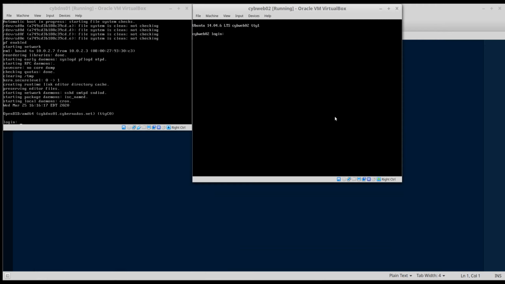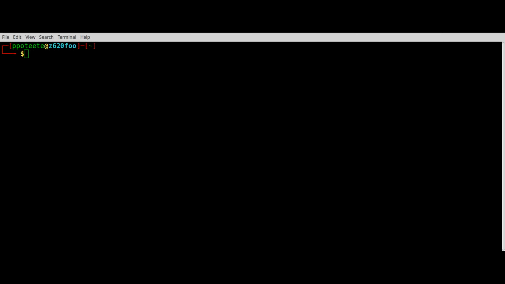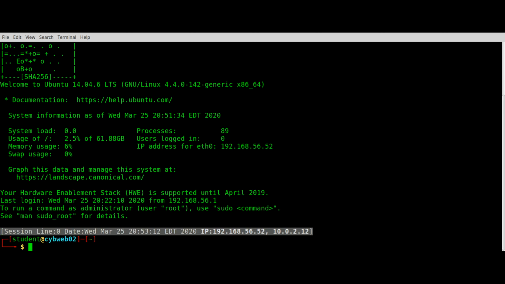Super. Now that I've got that up and running, I'm actually going to use a terminal to access all of this. So I won't be going through and typing in the commands inside the virtual machine because it's a pain in the neck. So I'll be using terminal and I'll SSH into this machine. Okay, here's a terminal. So go ahead and type SSH student at 192.168.56.52. This time it's Web 02. Go ahead and log in that way.